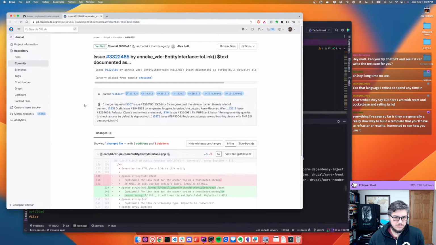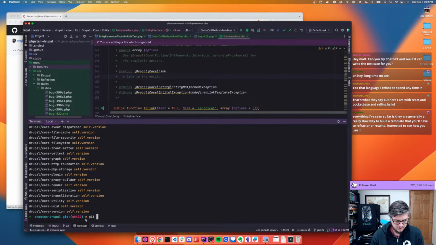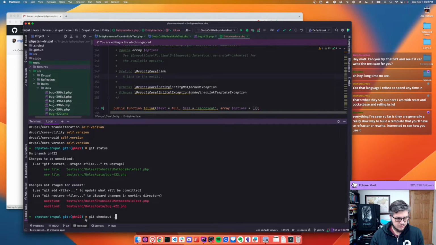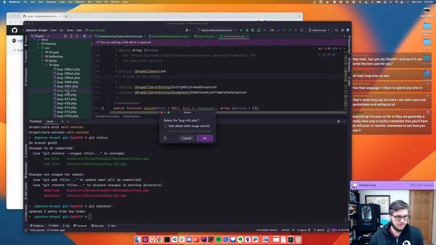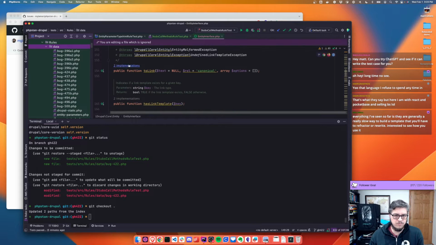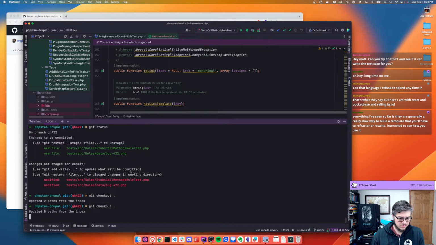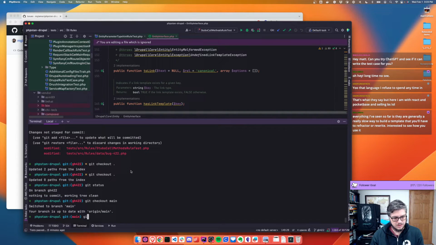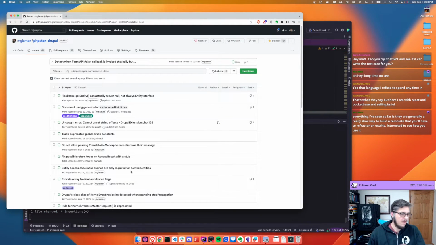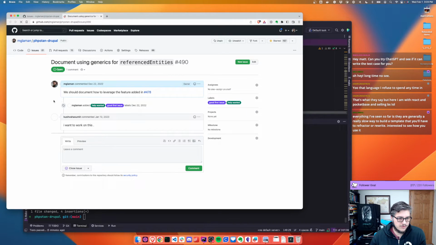All right. So let's refresh and find the next thing to work on. Let's see. I don't need 422. I'm not going to use this test anymore. So I can check out main. Excuse me. Documenting used for generics with reference entities.